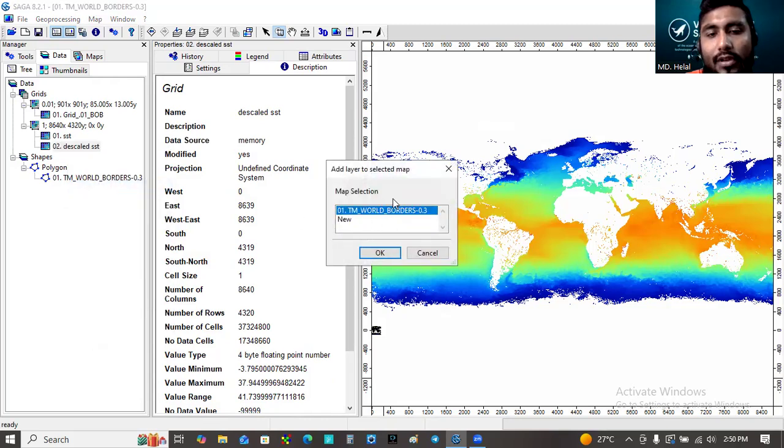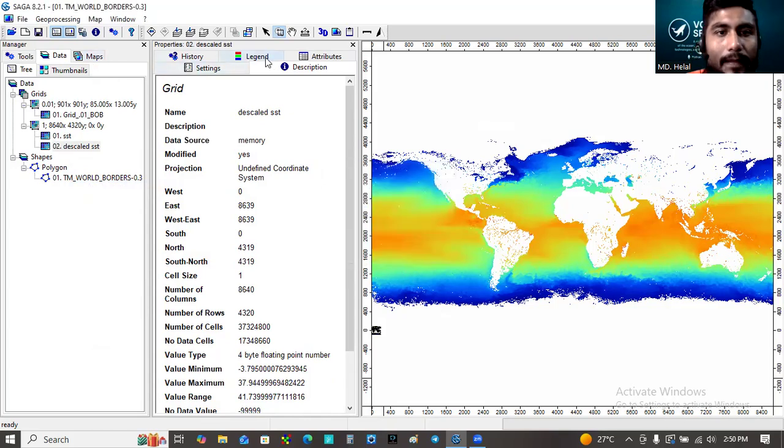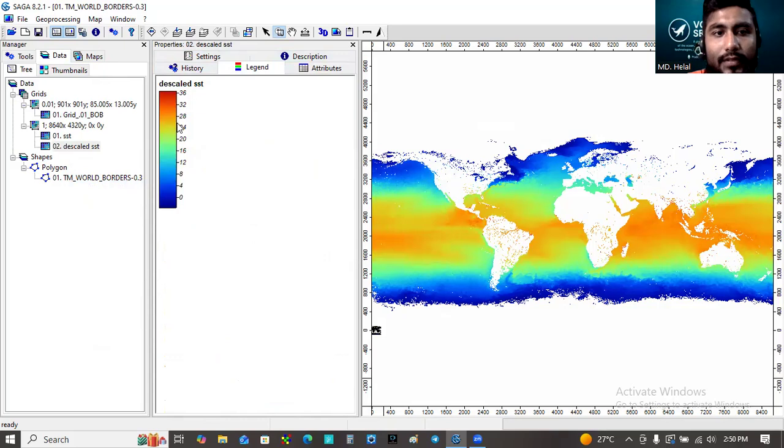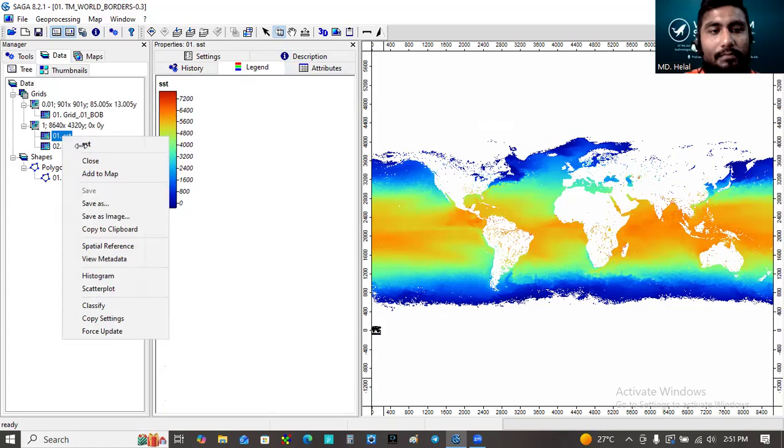Basically we use only the base map, TM world. Okay, and then look at this descaled SST. This value is readable, right? 60 degrees Celsius is the highest and 0 degrees Celsius is the lowest temperature. Then we're going to delete the unscaled SST layer because we don't need it.